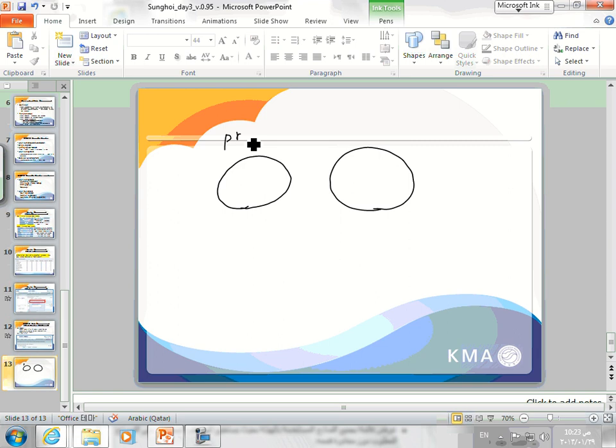This is the primary GCPC. This is the backup. Clearly, the data source is here.